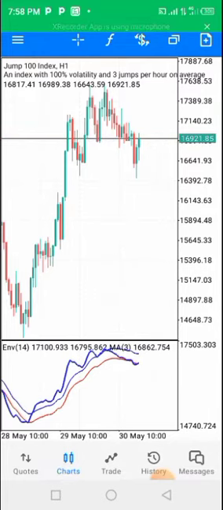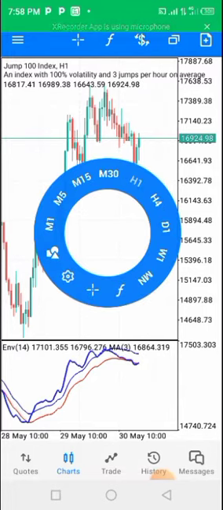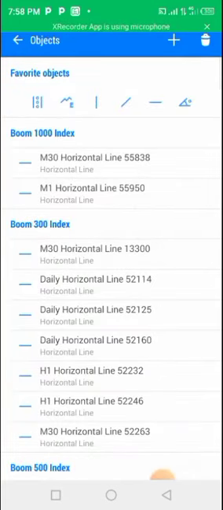So the next thing is, how do you get the tools you use in analyzing these charts? What you just need to do is tap on your screen and tap on the symbol after the setting sign. You have the F sign, the plus sign, the setting sign, and the next one that has the zero, the triangle and the square, the symbol before M1. You tap on it and you have all the objects and the indicators you need to use.